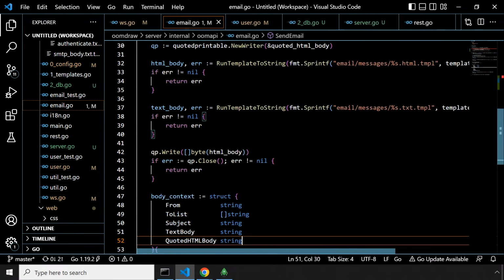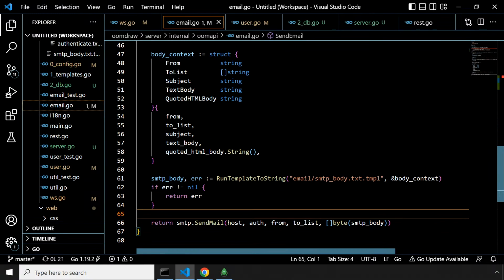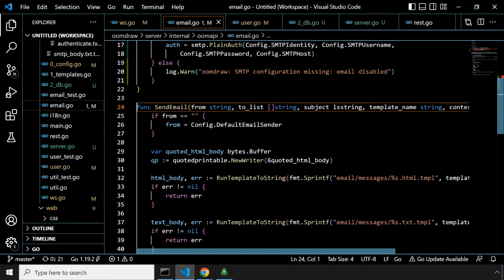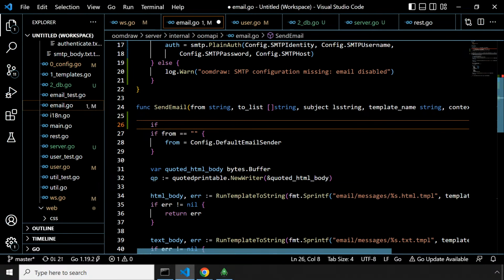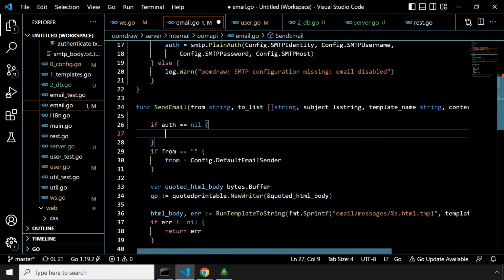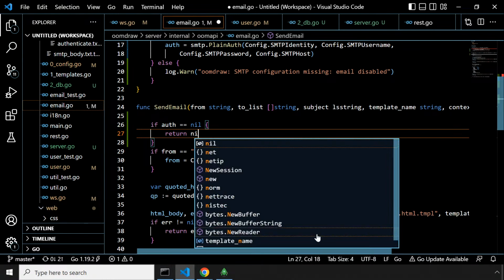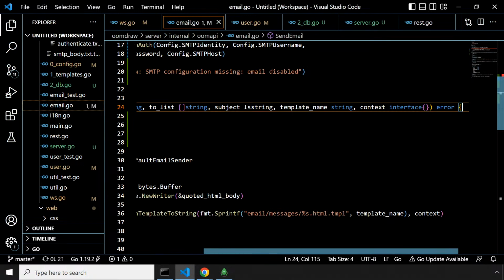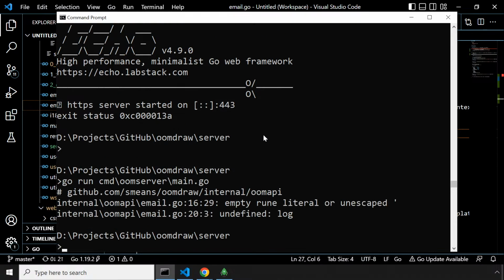So now what I'm going to do is here, basically, it'll pretend that the email worked if there's no SMTP configuration. Okay, so now I did the thing again.